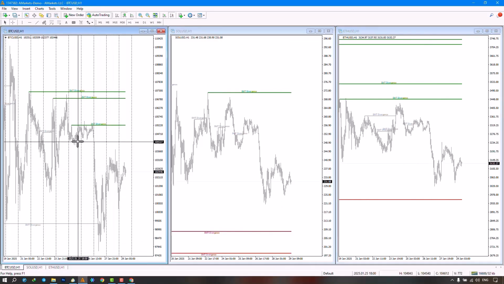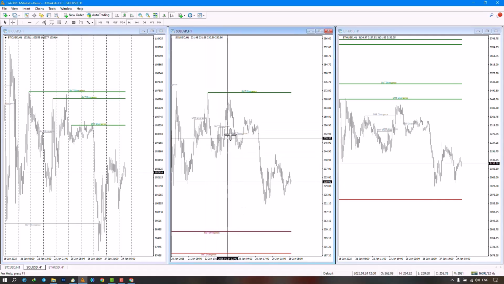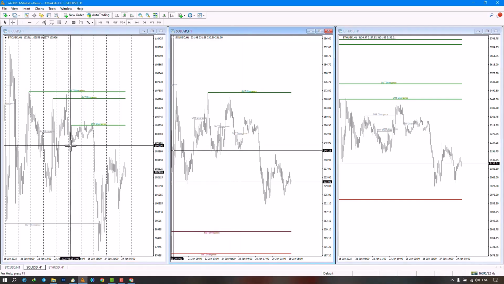In the upper section, we can see a liquidity level in this section. Bitcoin moved up in this part but failed to break this liquidity level. But in this part, we see that the price was able to move up on the 25th. Here, the date is also the 25th.